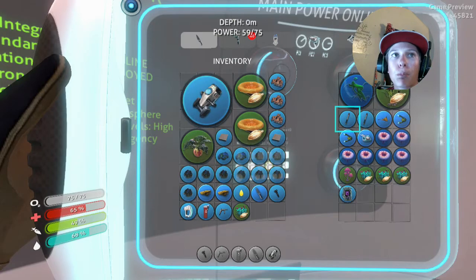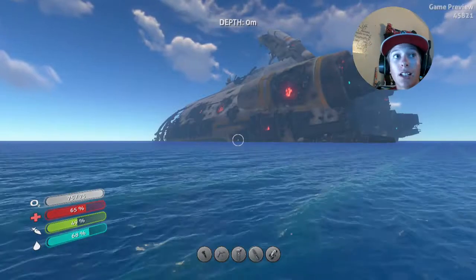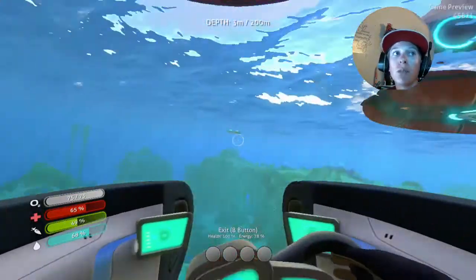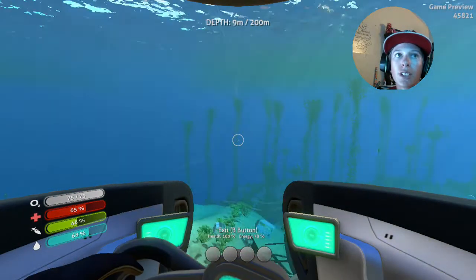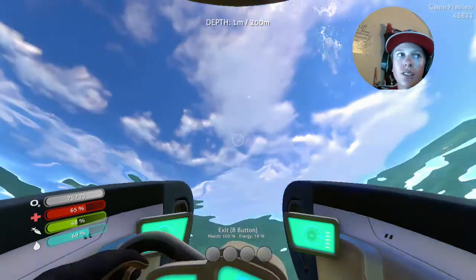And we got that purple artifact. Now, I do know a little bit about the purple artifact. I know it allows you to get into one of the alien research facilities, which sounds cool. However, I don't think I'm ready to do that, because I still want to go to the Aurora before I do anything else, or at least before I do that kind of stuff.